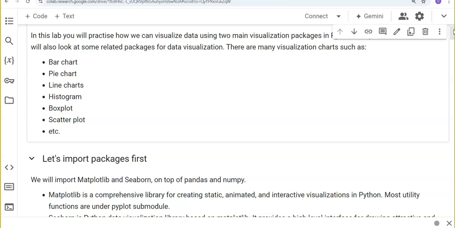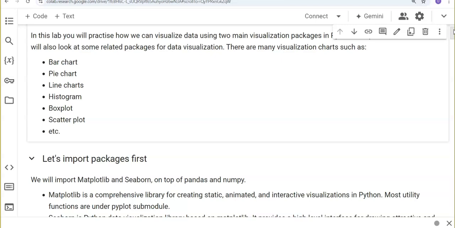So you can have data which is just representing one column or one variable, and you want to visualize that. So you can use a bar chart to do such kind of visualization, or a pie chart, or a histogram would also do that. Sometimes you can also use a box plot if you want to see the distribution of that data, and probably even to identify if that data has got some outliers.